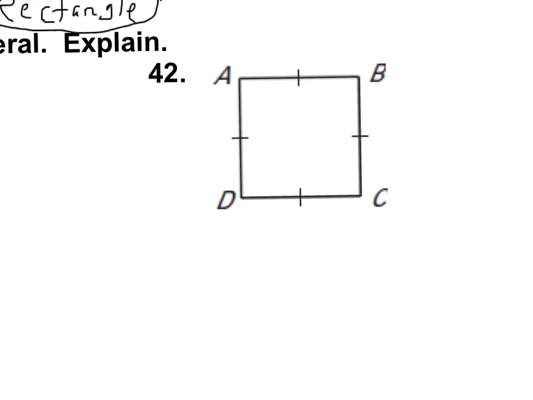Looks like I have four sides congruent. You might be very tempted to say that that is a square, but actually, four sides congruent is the definition of a rhombus. Four congruent sides. Now, how could you prove it's a square, or how could you explain that it's a square also? For it to be a square, it would have to have four sides congruent and four right angles. And we don't know if it has four right angles.